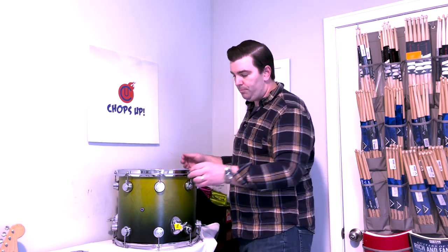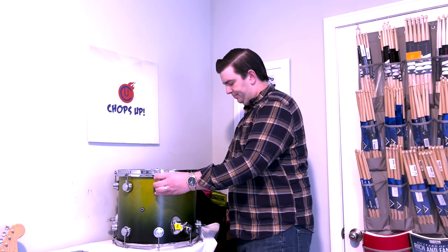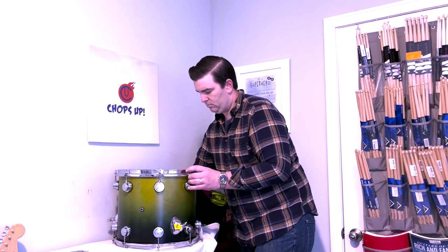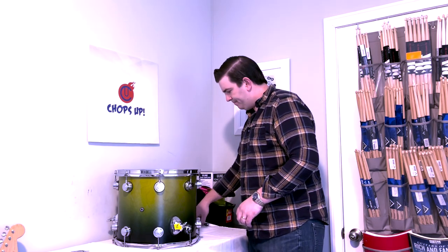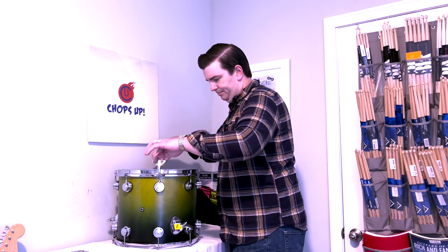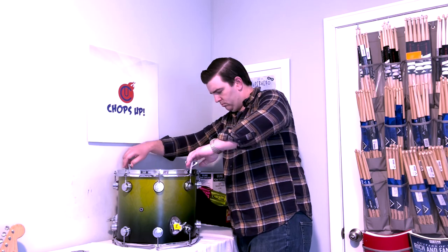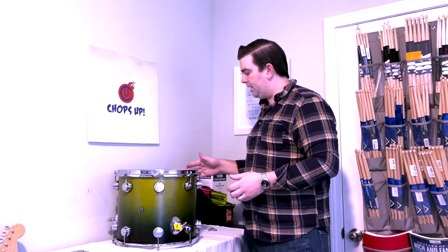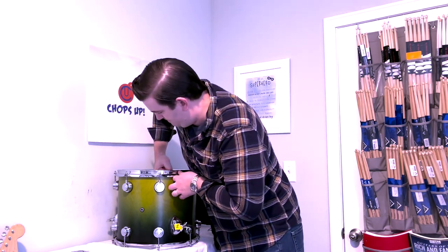Nice and even. Same as we did before. Opposite ends. Start threading the lugs. Looks like I got them all. All right, got my drum keys, opposite ends. So another thing I might do just to make sure that I got them all is just run my finger around the lugs, make sure none of them move around. Fist right down the middle.